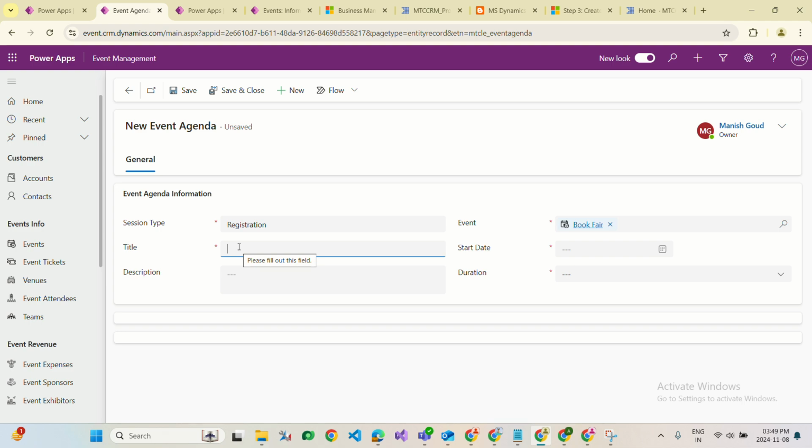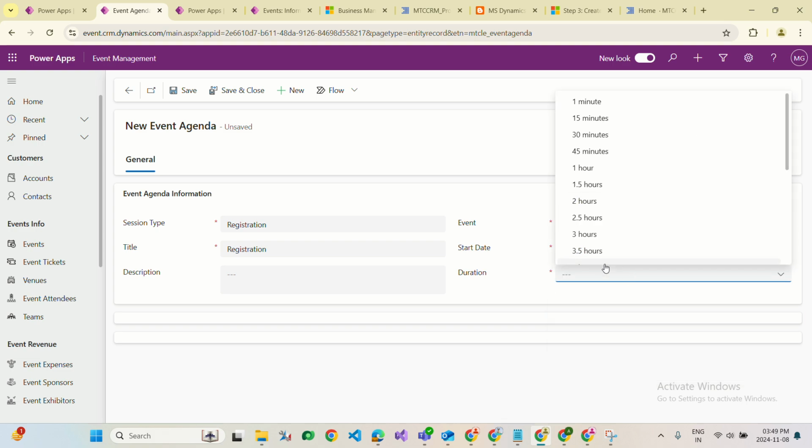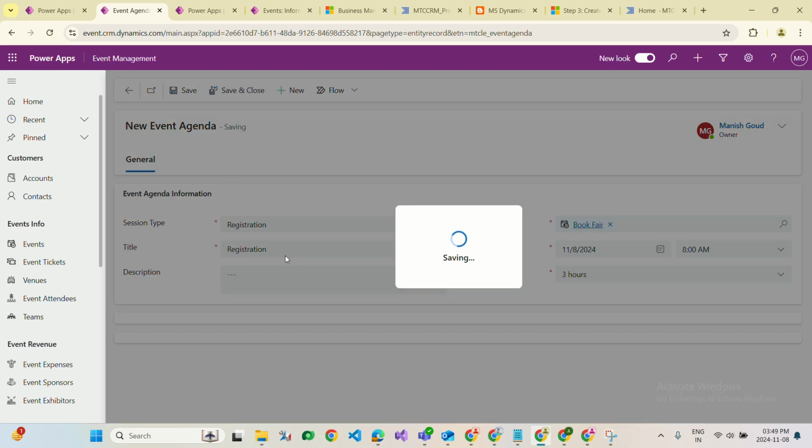You can provide the title of this agenda. We'll call it registration. You can describe it more. It is going to start at 8, and you can give how long the duration is going to be, and then save and close.